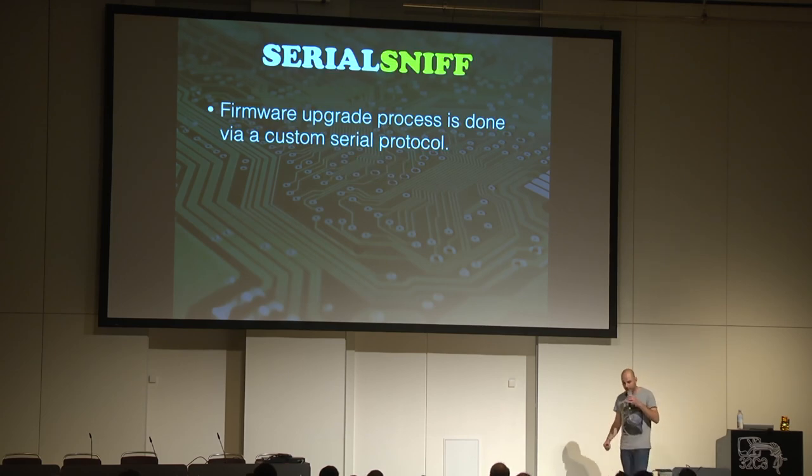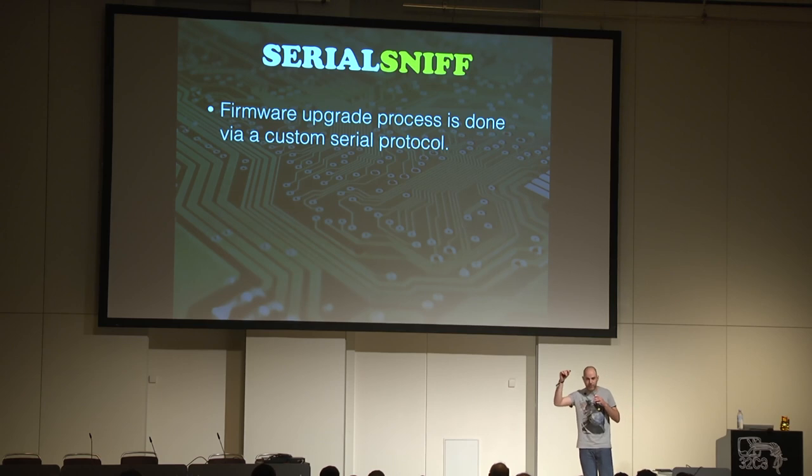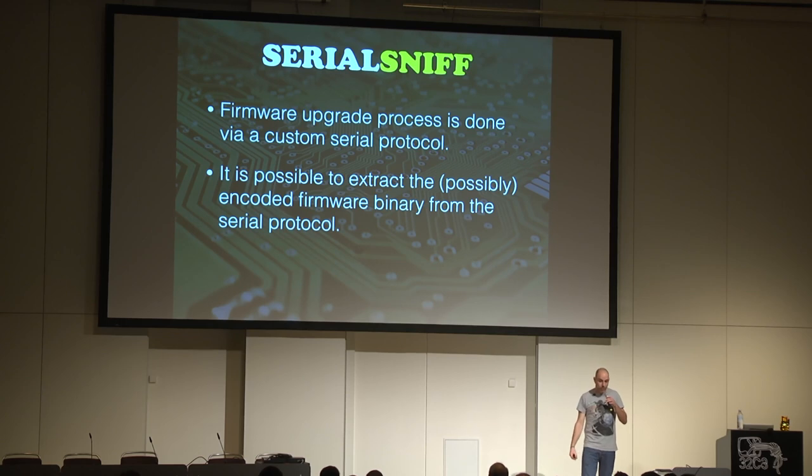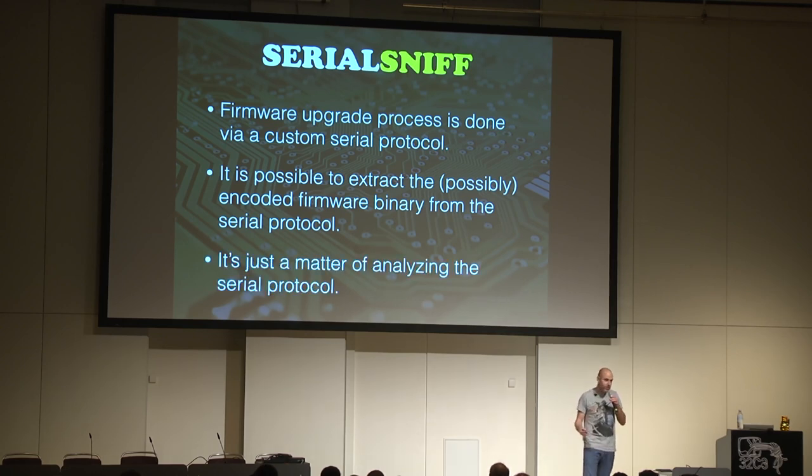Well, you connect this kind of strange serial cable that you take from the box of the KVM, you connect one side of it to the RS-232 port of your computer, and the other side goes into the KVM, you run the utility, and everything is upgraded. The KVM is actually upgraded through this serial cable. So we were saying, okay, maybe we can download some kind of generic serial sniffing software and sniff the serial protocol there, and then all we need to do is analyze and understand the serial protocol itself, and hopefully we will have the firmware going into the device through the serial protocol. So that sounds also easy. Challenge accepted. We did just that.